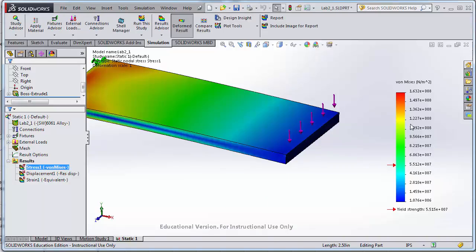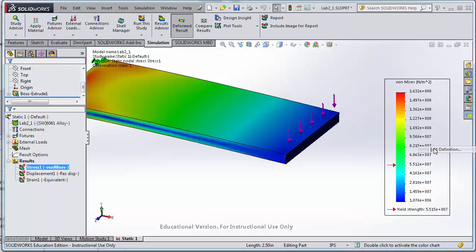The stress, displacement, and strain results should appear. Always double check your units to make sure they're set correctly.